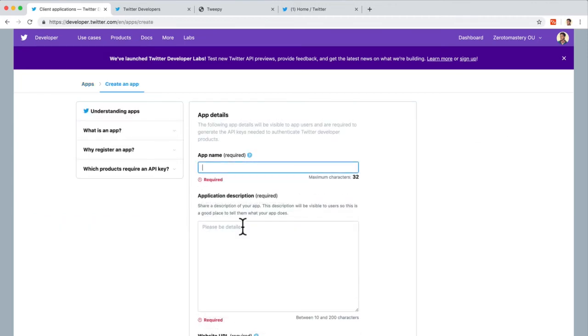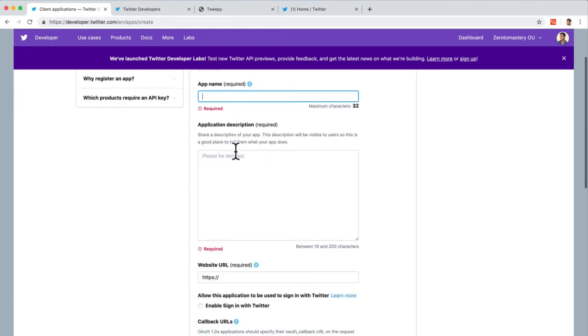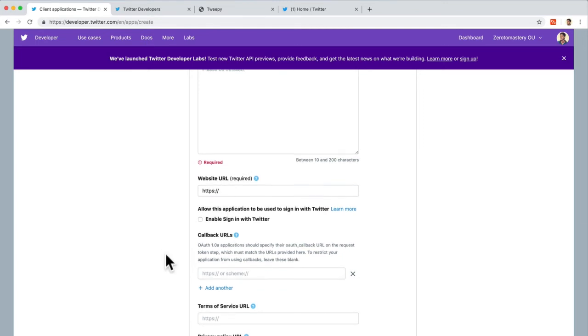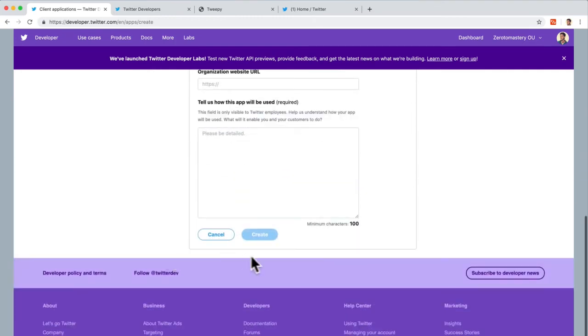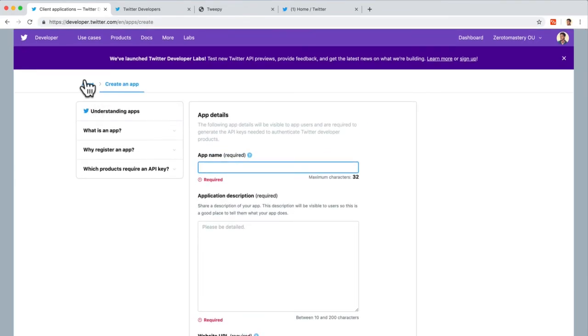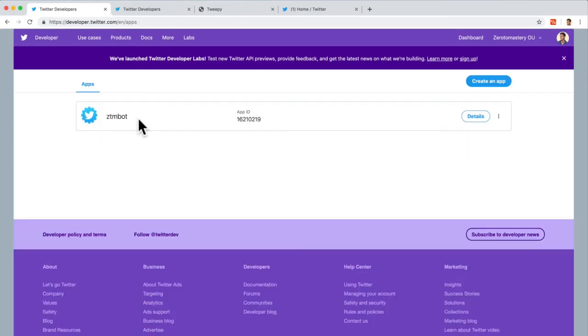You can add an app name, some description of what the application does, so you can say for developer use. You'll have to provide some sort of a website URL, and you just have to fill out some of this information. Now, I wasn't going to just record me entering this information because that wouldn't be exciting to you, so I've created one ahead of time.